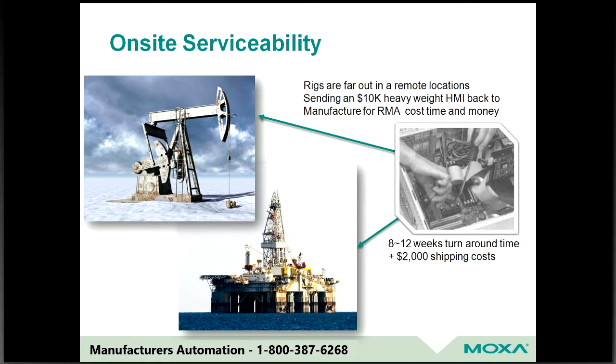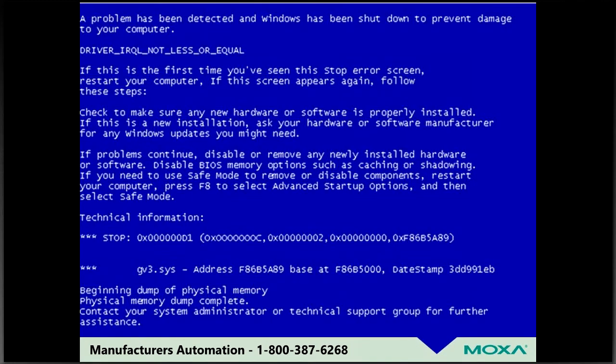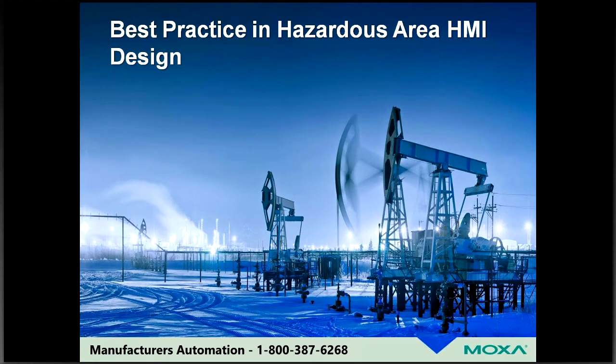So there are a lot of features that we'll identify as we proceed in the presentation that really provide added value and safety when you're choosing an industrial HMI and panel PC. Because if you're operating in the field and you see this, it's a bit of an issue. You can't call the tech guy in your office. It's enterprise technology in the industrial realm, and there's no enterprise solution, so there's no tech guy. So we're going to talk about what we can do to avoid this. We're going to go directly into the best practices to address those challenges of the market.